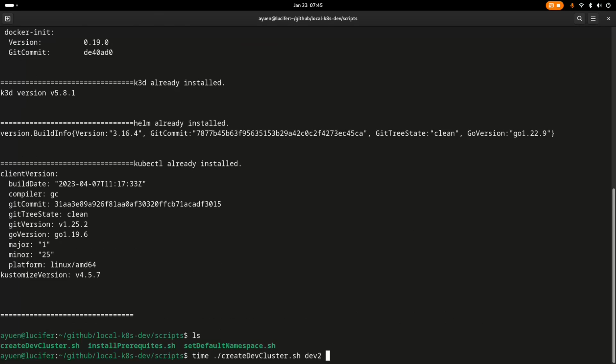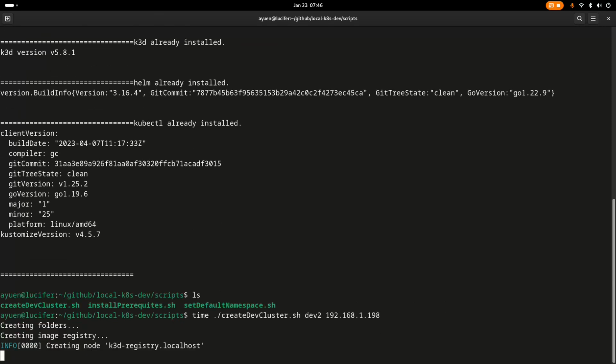And the second parameter is your host IP address. What it does is associate this IP address to your API server's generated HTTPS certificate. That means you can use this particular IP address to access your services. Now let me run it, and also time how long it's going to take.